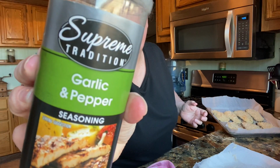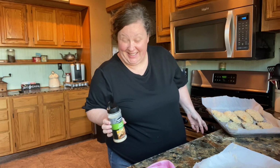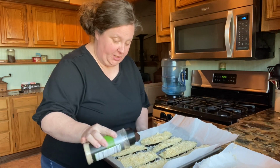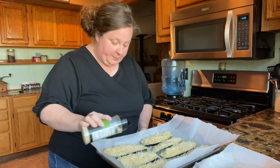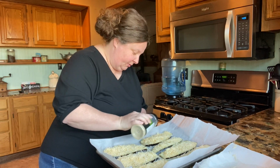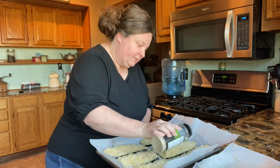I forgot, I was gonna sprinkle this garlic pepper. Now I get this wonderful, wonderful garlic pepper at Dollar Tree. And I love it. I just went and bought a whole bunch of them because I dearly love it. It's just garlic powder and pepper. We'll just sprinkle on each one, just a little bit. Okay, now we're gonna put it in the oven.